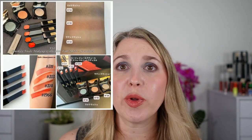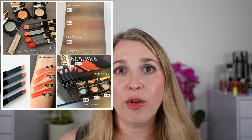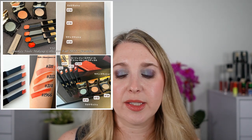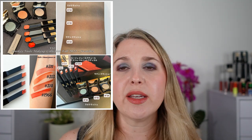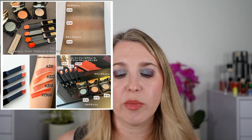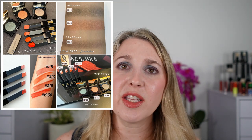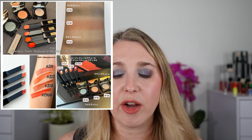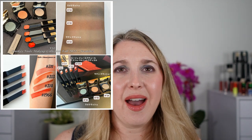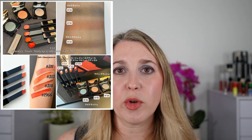Another collection mentioned in the last video is the YSL Smoky Nude Collection for Fall, and we now have swatches. There is one new Satin Crush shade of eyeshadow and two Lamé Crush shades — a taupe, a dark green, and a terracotta. I'm definitely interested in the taupe and the green, as I've never tried this formula from YSL. All three shades are limited edition and can be hard to get, but I'll try. I'm passing on the four new Slim Velvet Radical lipsticks as I find them drying.